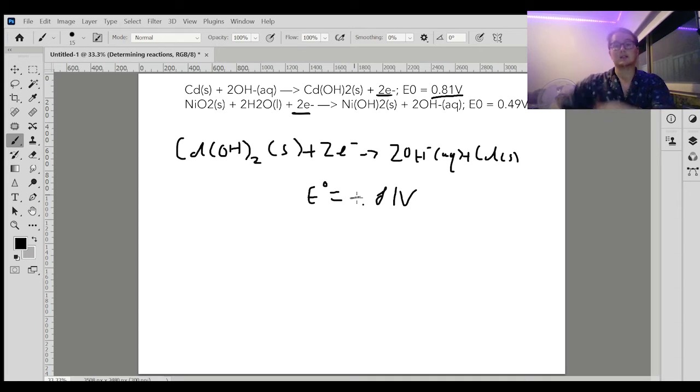Now, to find the discharge reaction, it's as simple as just adding these. Just add them. I'm not even going to write it, for one, because I'm using a mouse, and I don't like using a mouse to write things. And for two, it's just very, very simple.